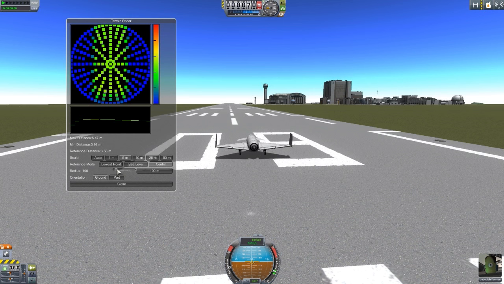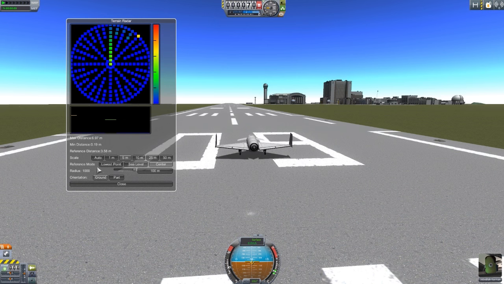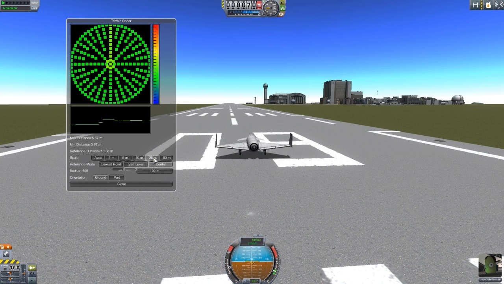Now here we also have the radius, which is basically just how much area we're looking at right now. So at the moment we're seeing 100 meters in every direction around us. Now we can up that to a maximum of 1,000 meters and a minimum of 10 meters. Now I personally like it somewhere around 500. I think that's quite a good location that gives you enough ahead of time warning that, oh yeah, you need to land somewhere. And let's see, what's a good one on here? Probably 10. That's a good scale there.